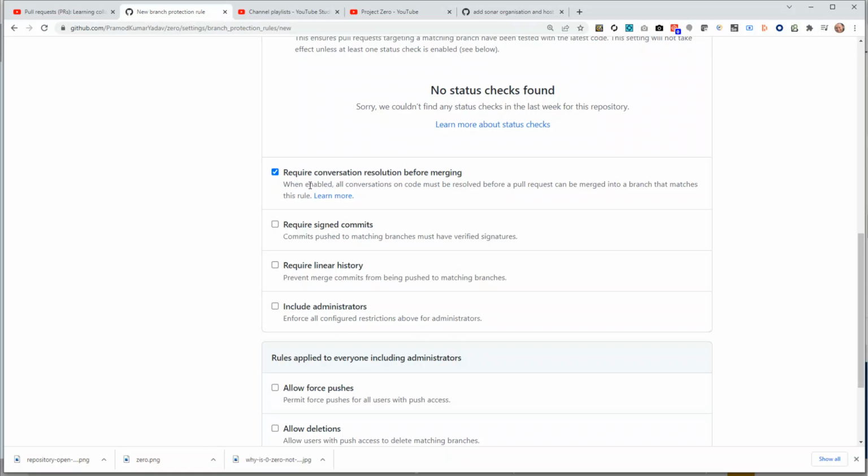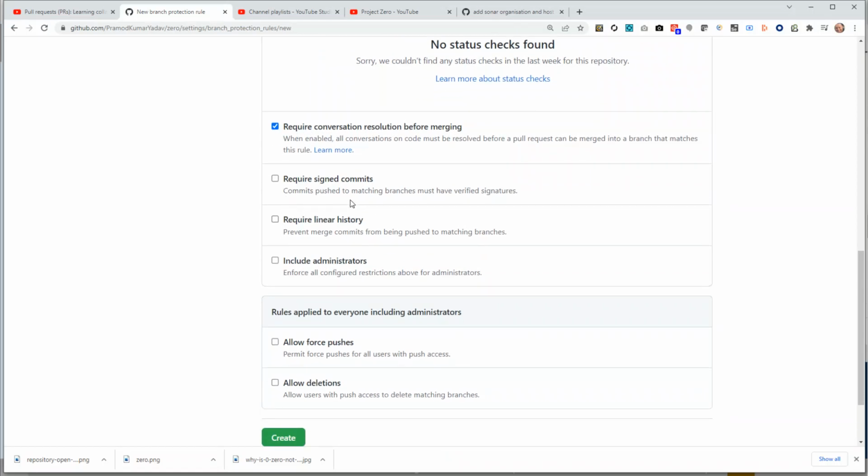If you don't want to make a change, also make a reply, but do not click on resolve conversation. Let the person who gave the comment read your reply and let him or her decide if they want to resolve the conversation or if they continue to give you more feedback, right? So let's keep this checked.